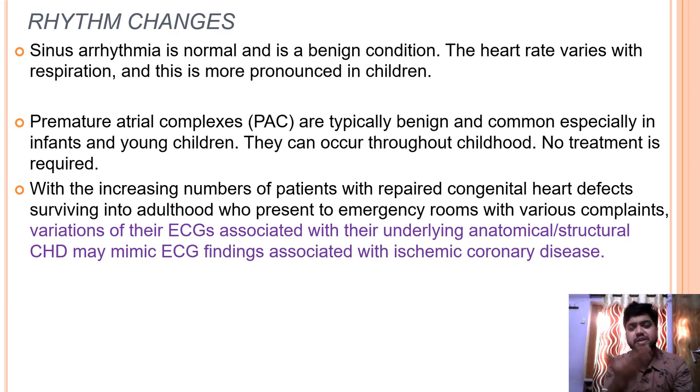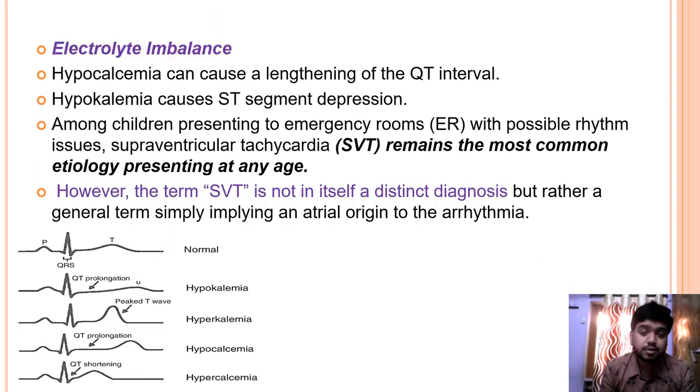These changes occur because post cardiac surgery, post cardiac bypass, they may have marathon surgeries lasting from 3 hours to 9 or 10 hours. So that myocardium might have suffered some permanent injury. Their ECGs may always mimic coronary ischemia changes. So just before labeling some ECG as myocardial ischemia, just try to get the history. Is this a congenital heart disease previously surgically corrected?